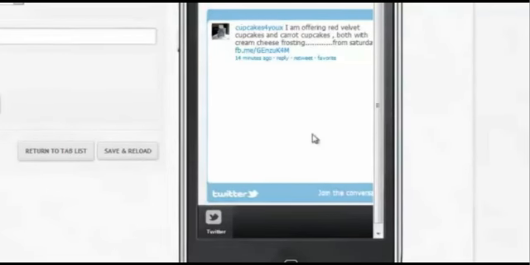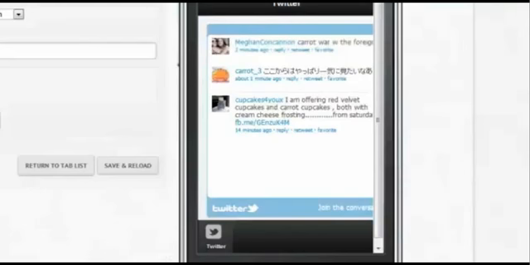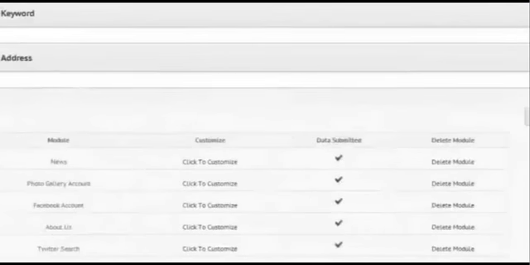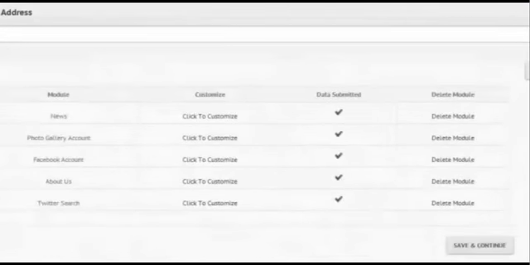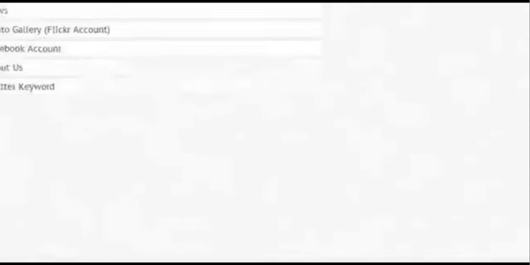Okay, there. So what it's doing is pulling posts based on carrots. You can see here all the different carrot posts are actually coming in a real-time feed from Twitter. So you can also put in people's usernames if you want, and just follow the posts coming from those people or such. Okay. Let's go back to the tabs. Now, I think we are just about done with that part. Let's go ahead and save and continue.